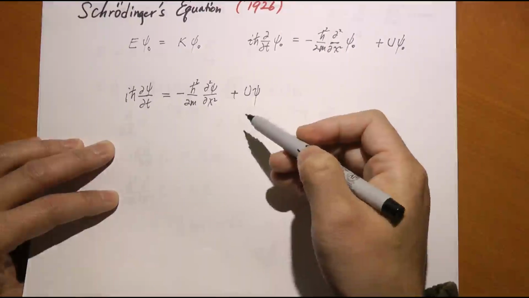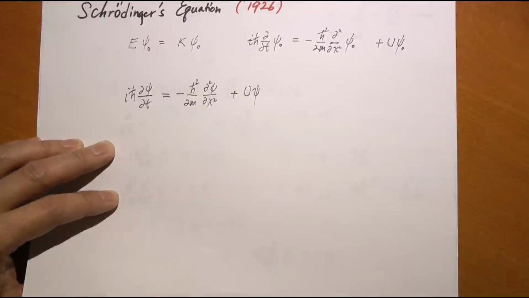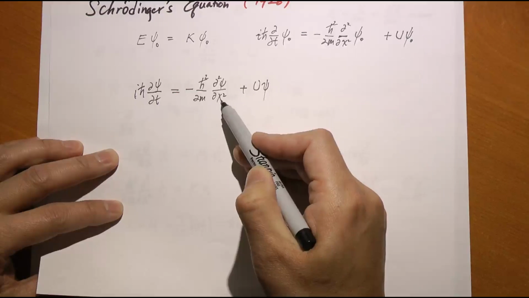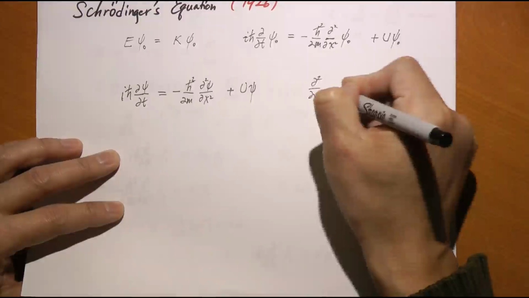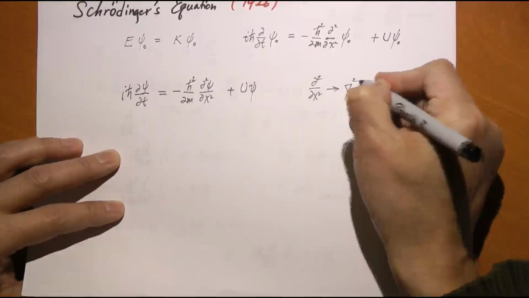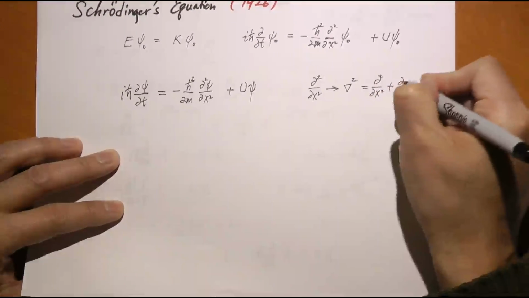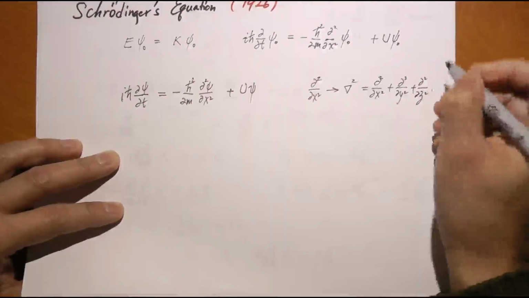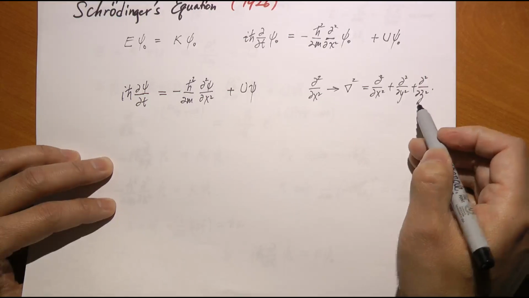This is assuming that the motion occurs only on the x-axis, so there is no y and z dependency. Can we extend this beyond one dimension? Well, that's not that hard to do. For 3 dimensions, t is still t, but this x is now replaced by a combination of x, y, and z. So therefore I have this, replaced with what? With the gradient squared operator. That's the Laplace operator, which is the sum of these 3 terms, because there is motion in all 3 directions. So there's px, py, pz, not just px. And then I have arrived at a 3-dimensional differential equation.